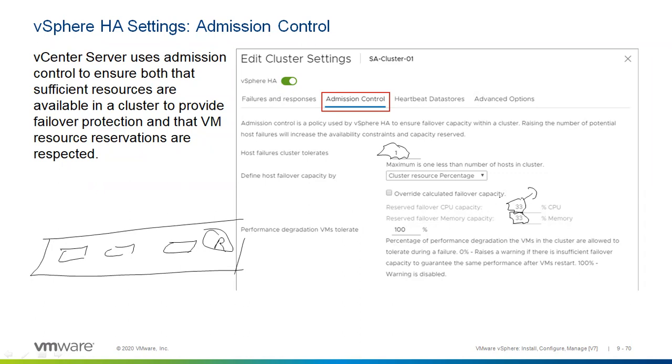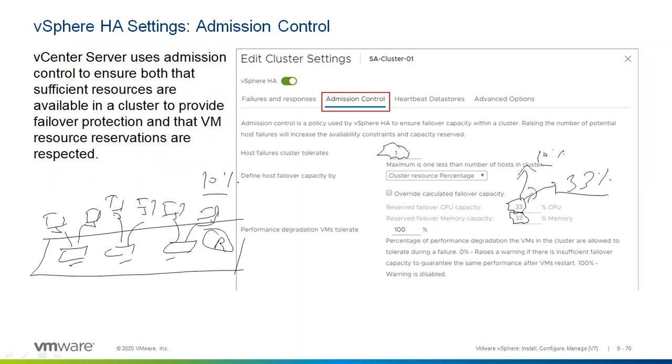But if I reduce this capacity, as per this example, 33, 33, 33, so one host capacity I have reserved, right? If I reduce it, like I have reduced it to 10% for example, it means that from the total resource of this cluster, I have only reserved 10% capacity. But if tomorrow some failure happens, some hosts fail in this cluster, there is no guarantee the VMs will power on on the rest of the hosts, because you have reserved less than the actual capacity required. Unless there is sufficient reserve capacity available, we can't guarantee that it will maintain at least one host failure.